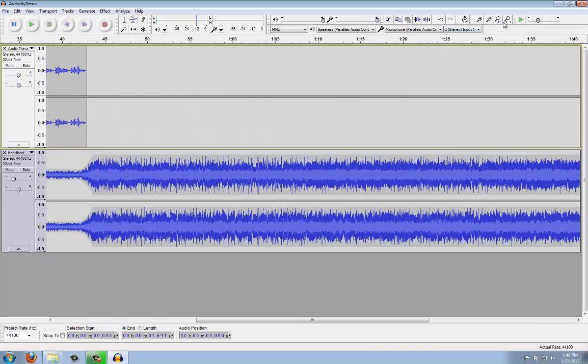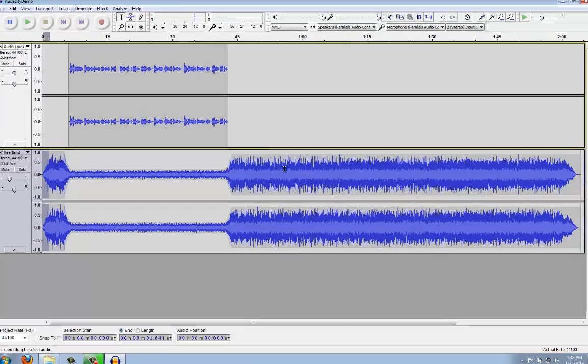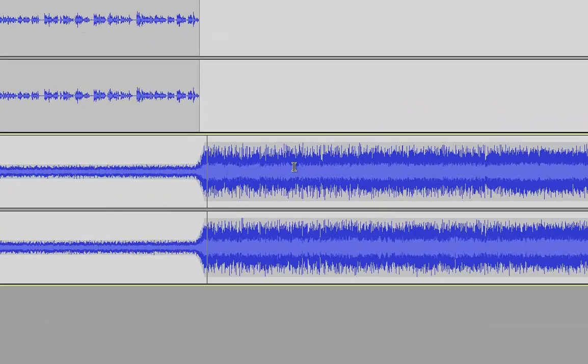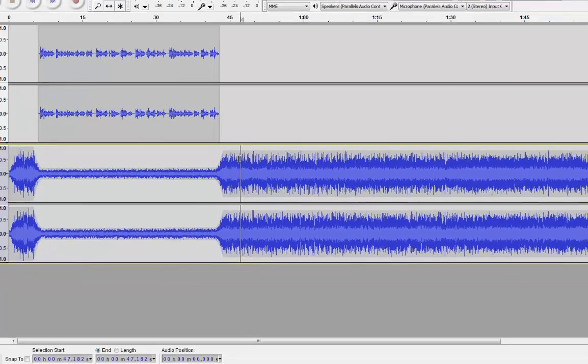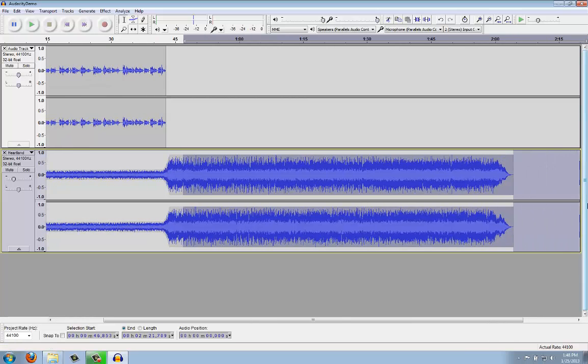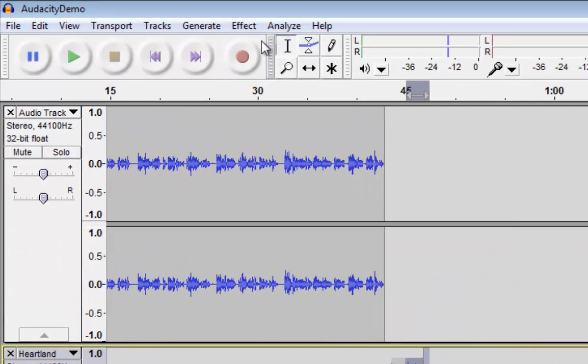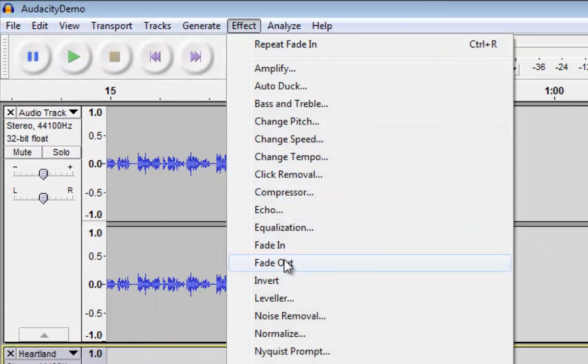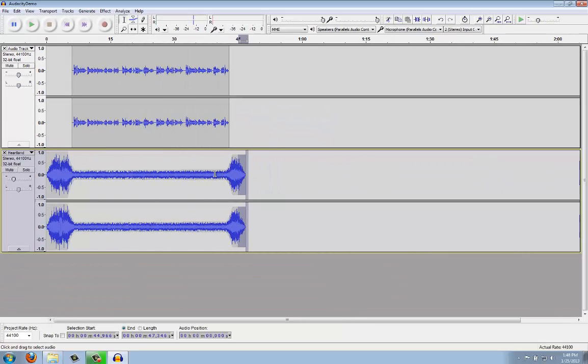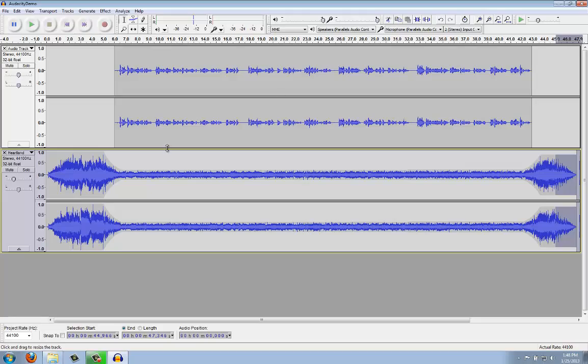I have a lot of background music at the end that I do not need, so let's find where we can finish the audio. Let's maybe stop it right around there. I'm going to click and drag to the end and delete the end of it, and highlight near the end here and do a fade out. So go up to the effect menu again and hit fade out. Okay, so that did a nice quick fade in, fade out for me, and my project is complete.